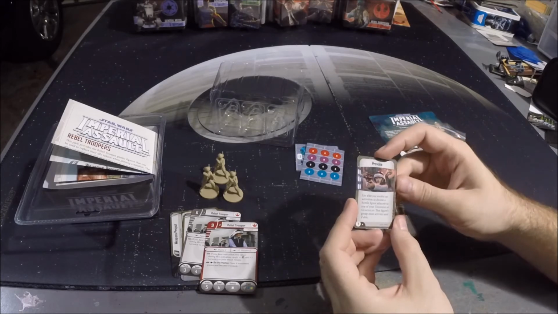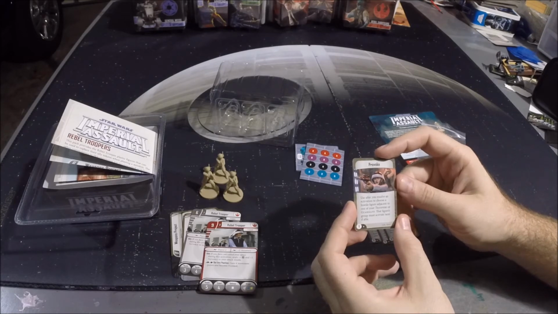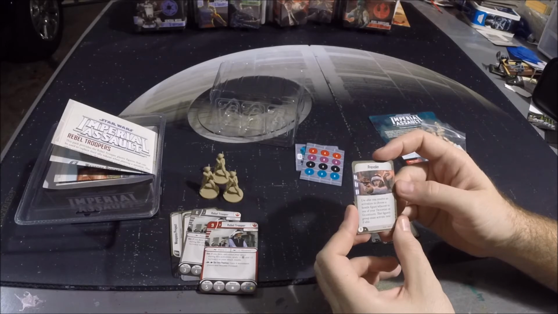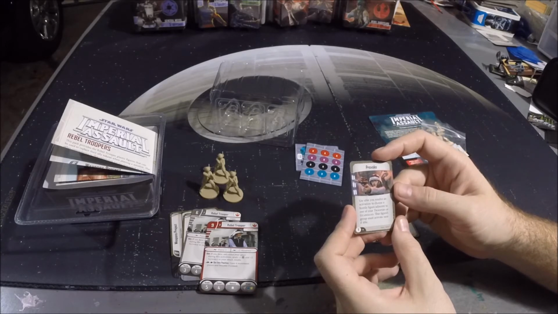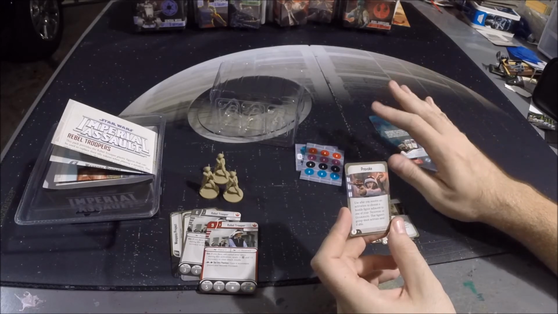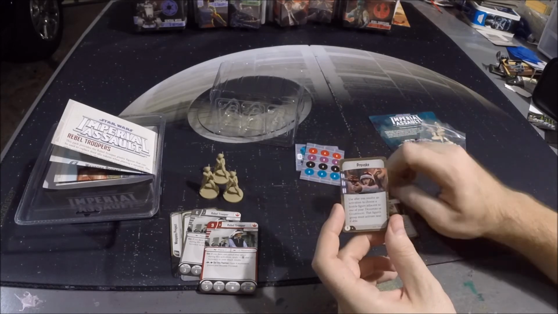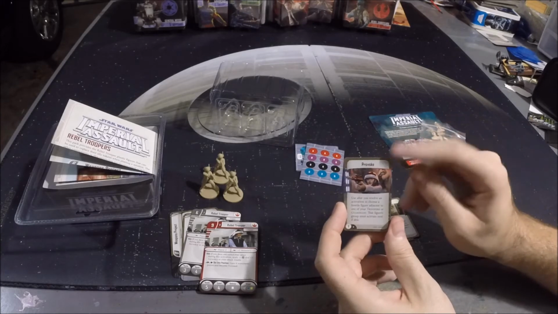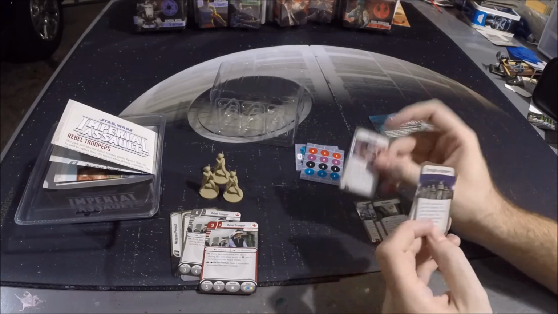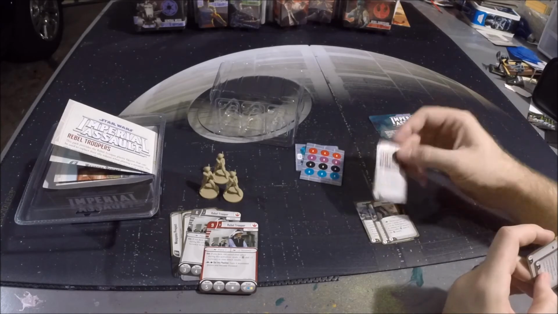All right, Provoke. Use after you resolve an activation to choose a hostile figure adjacent to one of your troopers or guardians. That figure's group must activate next if able. So after you finish one of your activations, you can basically force your opponent on which group they have to activate next. That's potentially really good. This is more of a strategic thing, but this also isn't limited by type. This can work for troopers or guardians, so it doesn't have to just be on troopers.